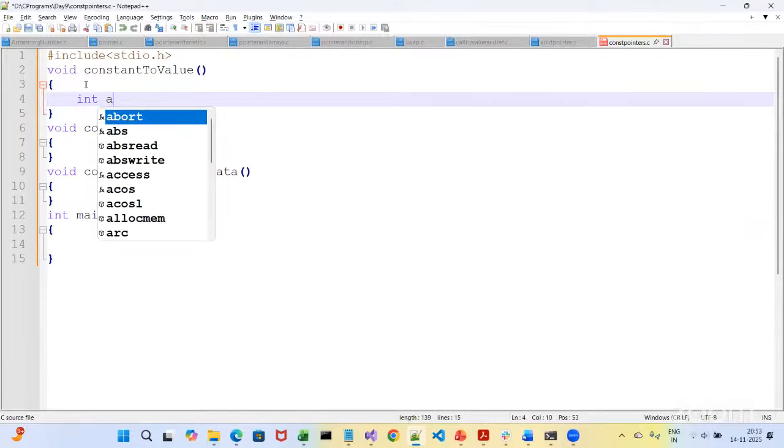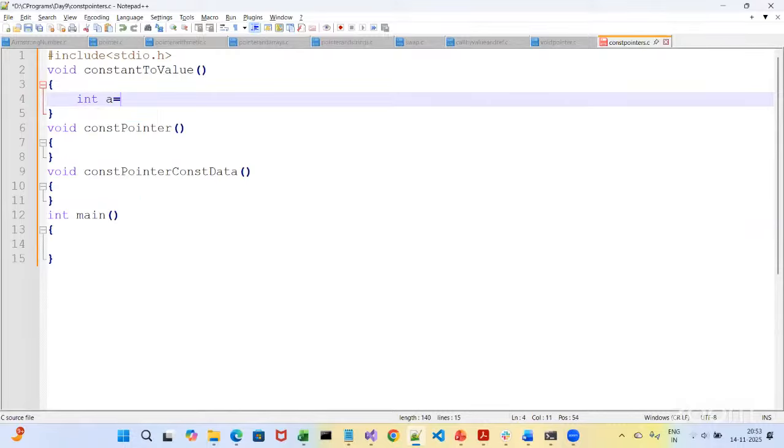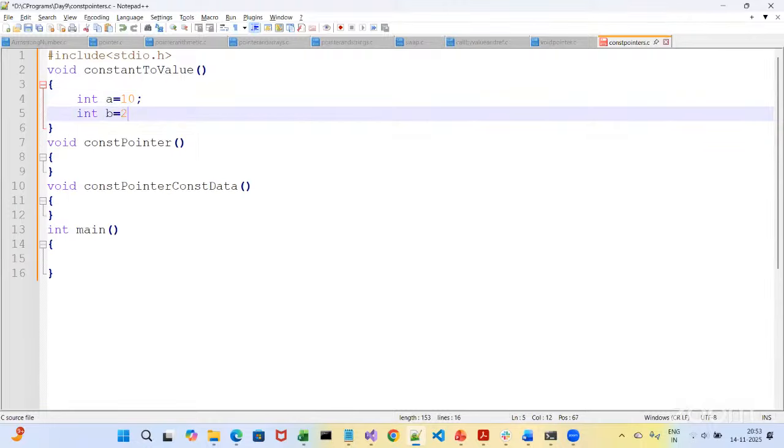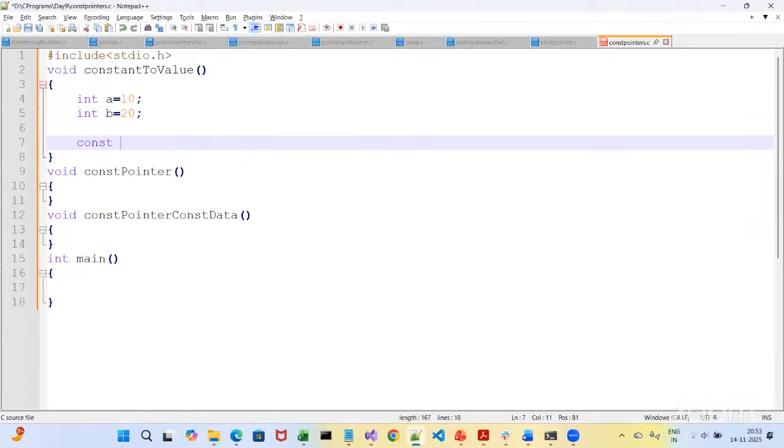We have int a = 10. int b = 20. Const int *pointer = &a.